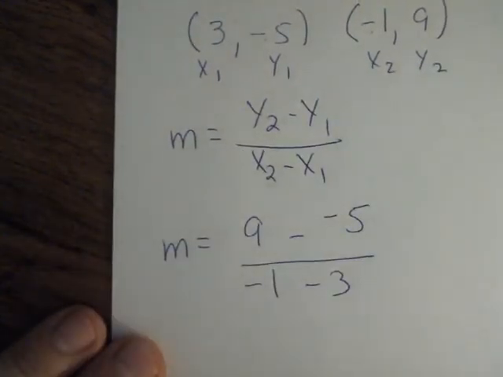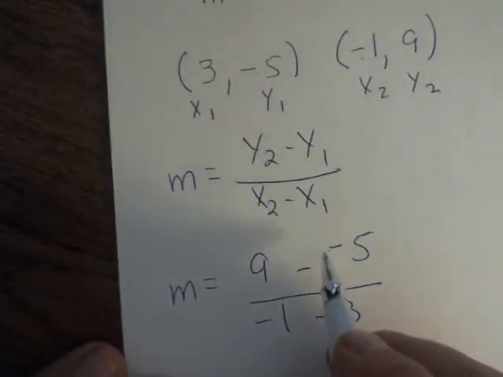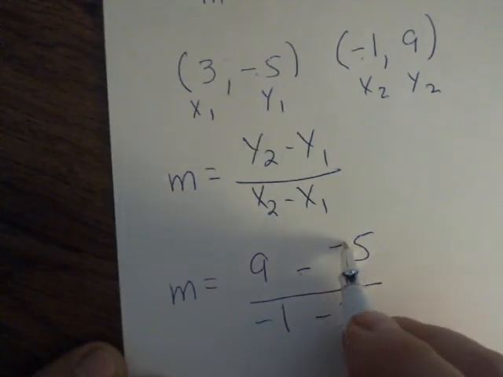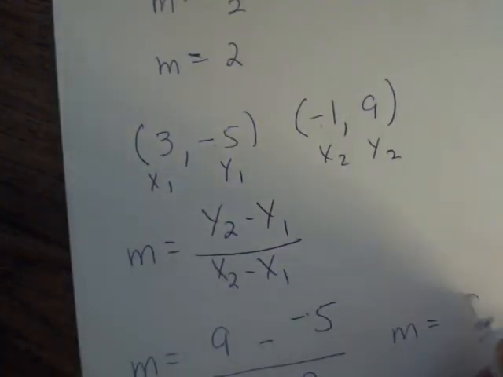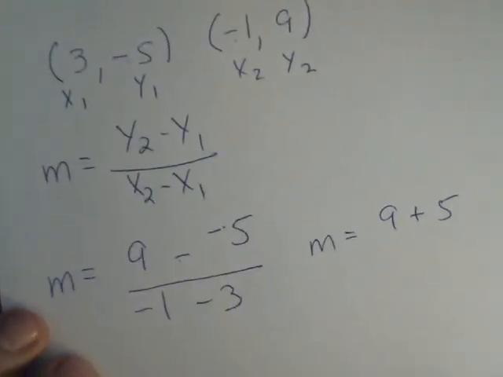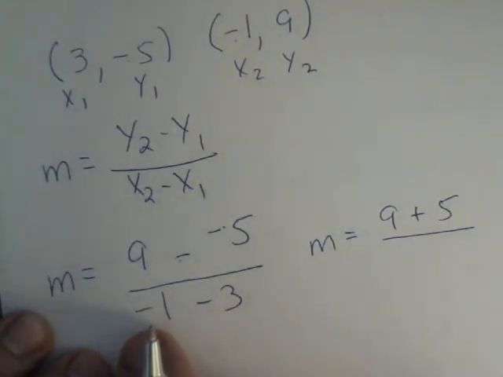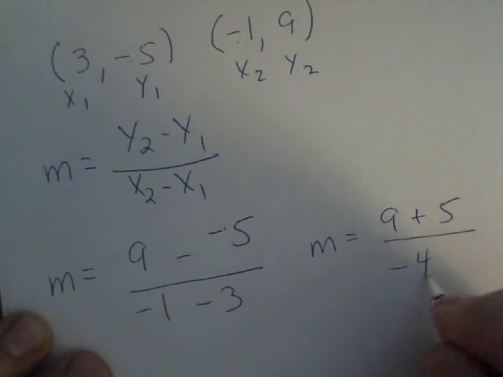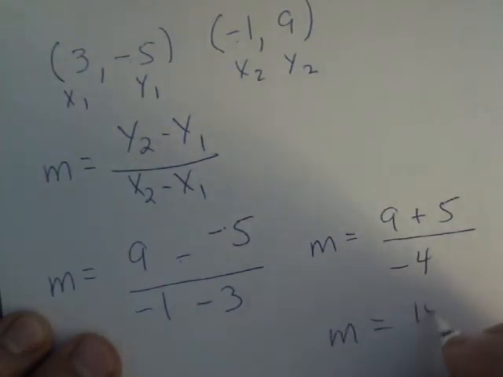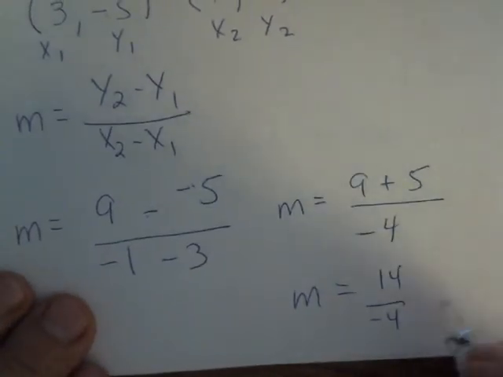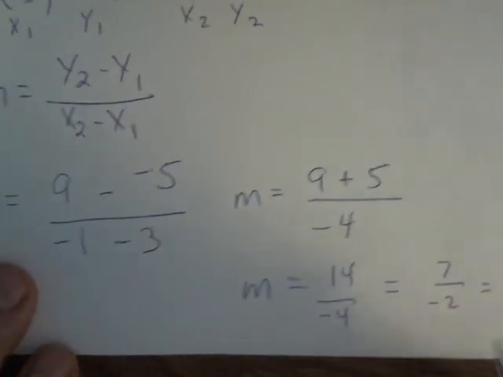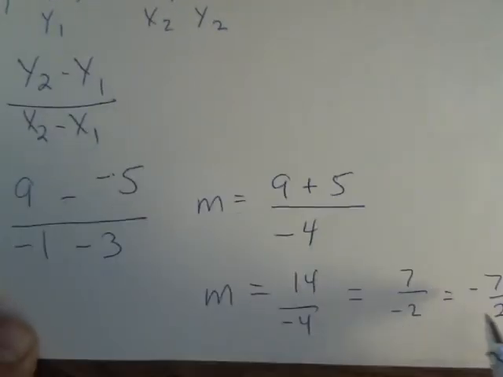So everything comes back to signs in math. I'm telling you, so many things come back to your signs in math. Well, this minus a negative in math means we make it plus a positive. Negative 1 minus 3, the signs are the same, so we add and keep the sign. So that gives me 14 over negative 4, which is 7 over negative 2, which means it's just negative 7/2. It doesn't matter where you put the negative sign. The proper way of math is to put the negative sign in front of the fraction.